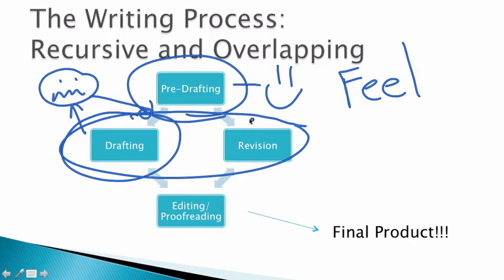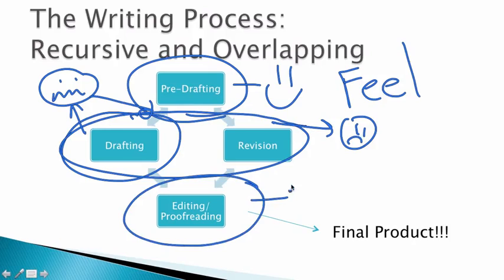And then with the revision, sometimes I'm not totally happy because I feel like I spend too long on the revision stage and I get a little tired of what I'm writing and it's never quite reaching what I want it to say. But again, here with the editing, then I usually get happier.